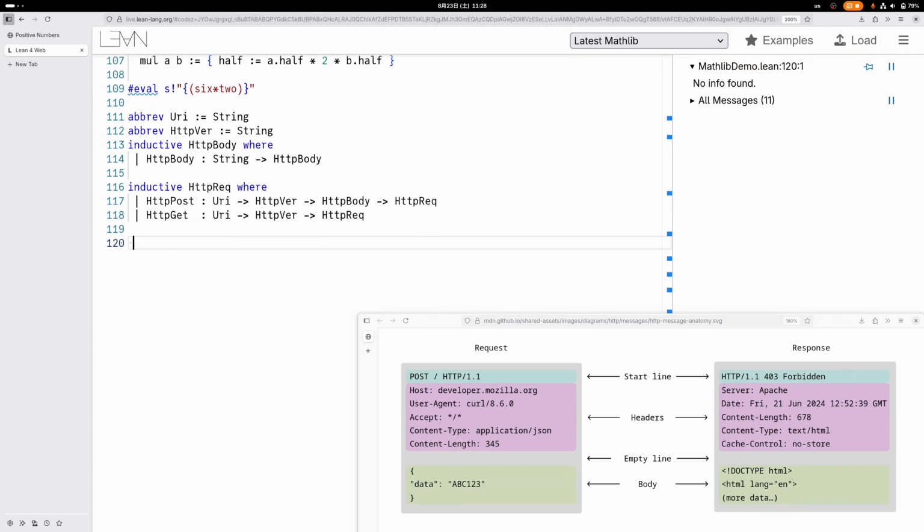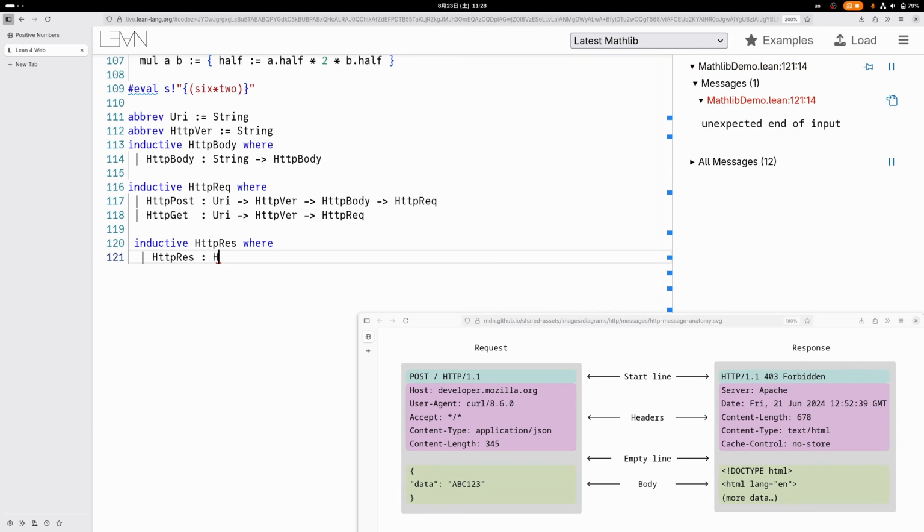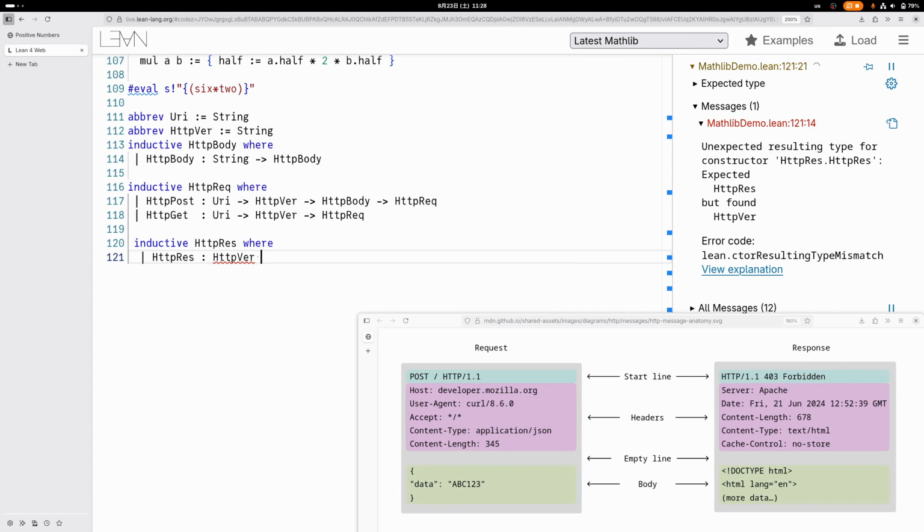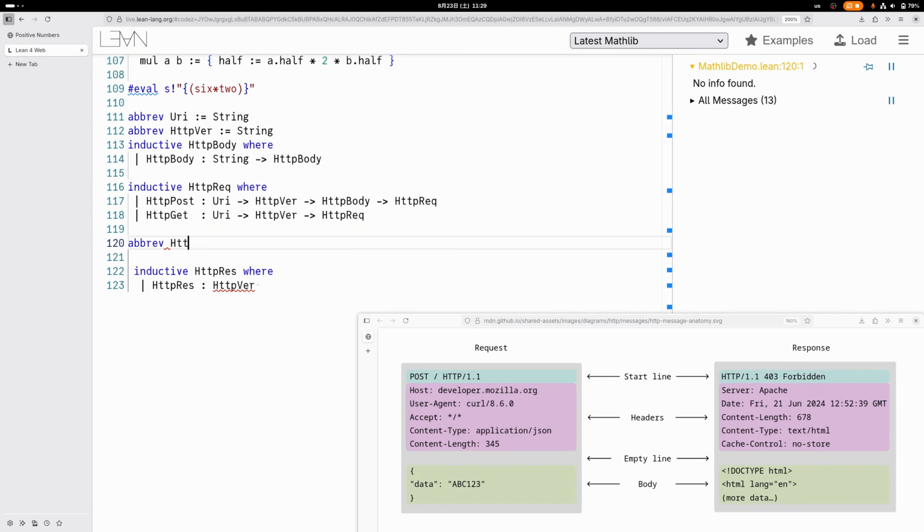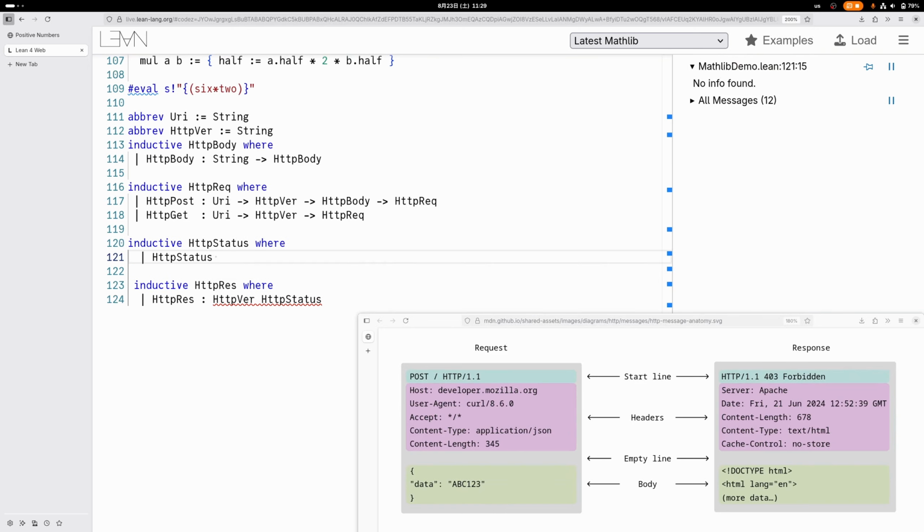And then we have a response where we are just going to have a version, a status, which is a natural number. Okay, it's a bit more complicated. Or is it?